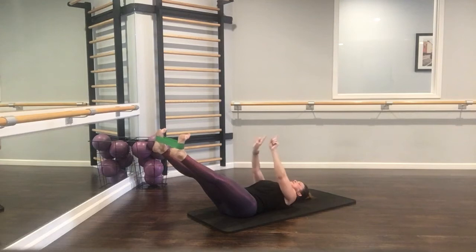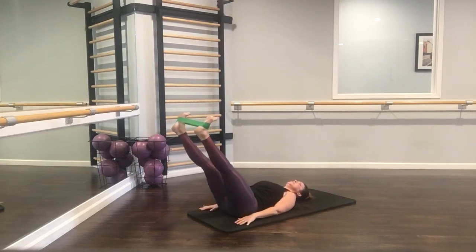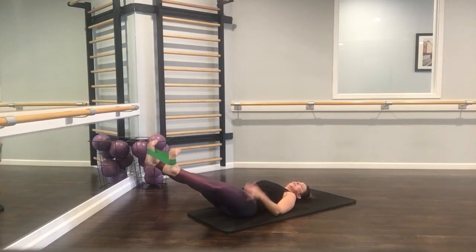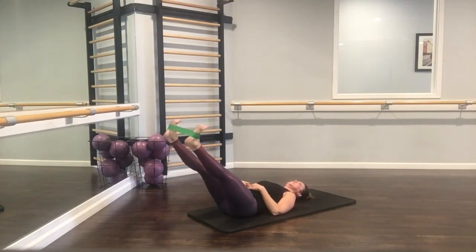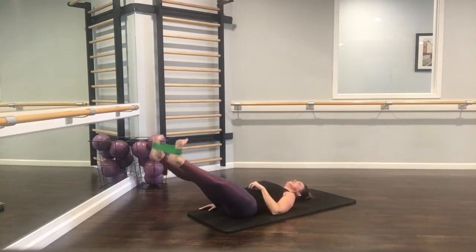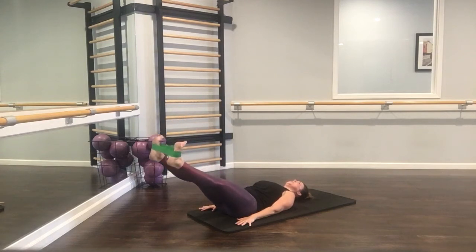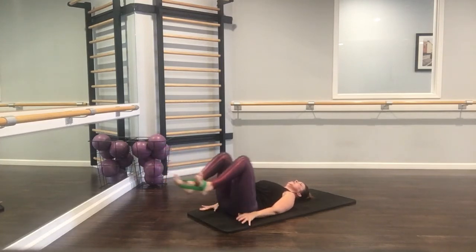Good, it's an ab movement, two inches up. Come up for two, and down for two. Exhale up, and lower, up, up. Are you shaking? Like my abs are shaking, and down, I want you to join in on that fun. Down, down, up. Find your little point, just press your loop. Little push out, out, out. You've got four more. One, two, three. Hold it and hug your knees to your chest.